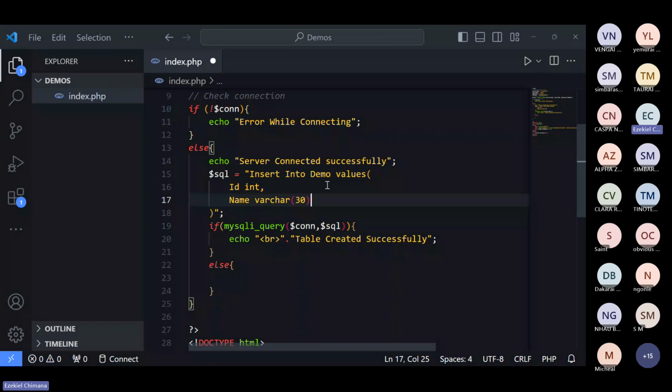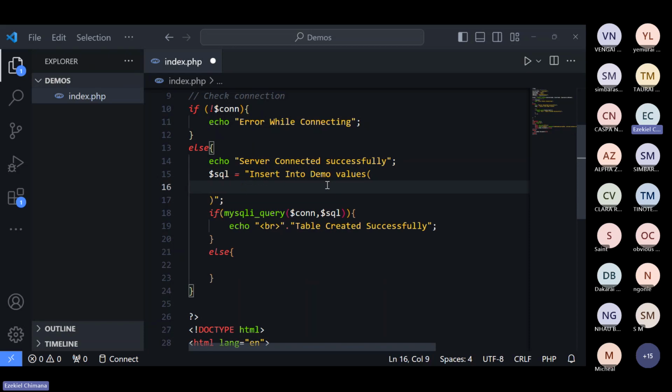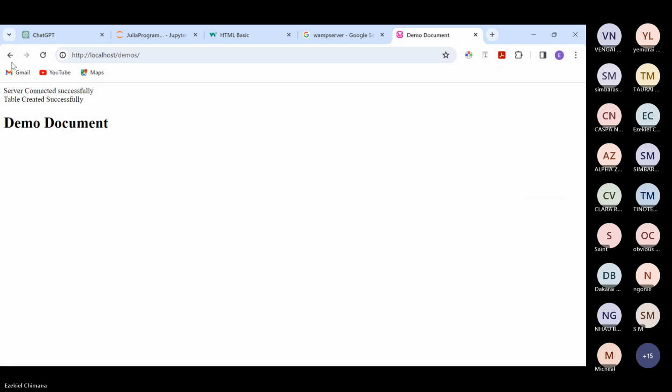There are a lot of ways you can do this in PHP, like the way you can write it. What I know is that I have two columns. The first column is going to take an integer, maybe I can say 12. And then the second column is a varchar that I'm supposed to pass, which is a name. Maybe let me just put something like Meshach there. Maybe it's the concatenation that can give us some errors there.